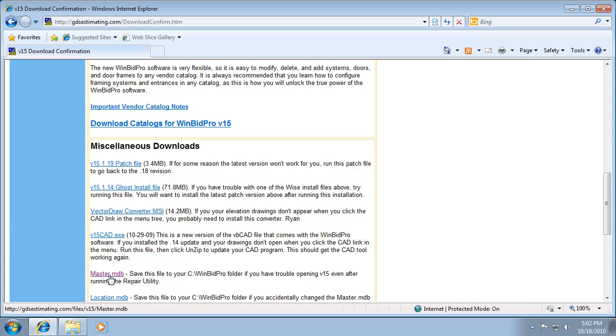But if you really haven't done much with the labor or the glass table, then I would go ahead and do this. There's a couple other things you need to do, but they're easy, like create new usernames again, and then set up your little system preferences for how big the windows are and stuff, and then also just add the vendors back to the list. But all that's pretty easy.